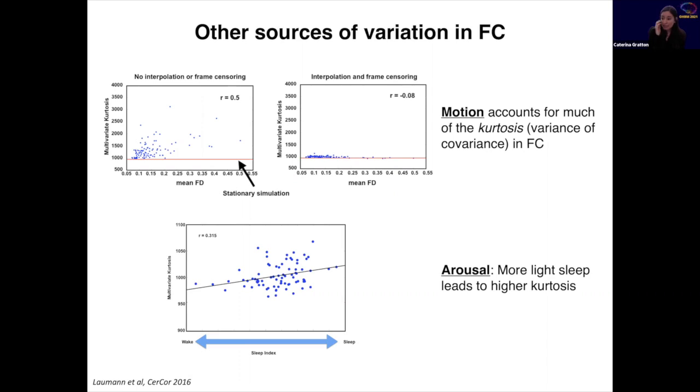A second thing that we might look at is arousal, as we get more or less awake inside the scanner. And what we can see is that the remaining portion of the variance may be explained by arousal, indicating that those entering into lighter sleep have higher levels of kurtosis than those that are fully awake. Also note that Tim didn't look directly at respiration-related effects as shown here, but respiration, especially related to deep breaths, may also induce transient patterns in functional connectivity that may inflate dynamic statistics.